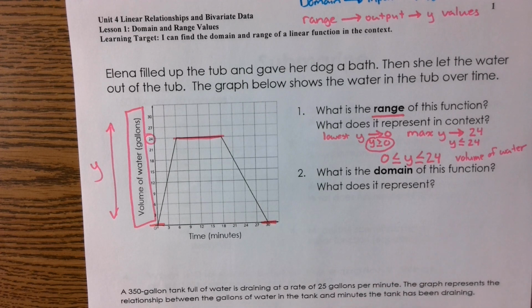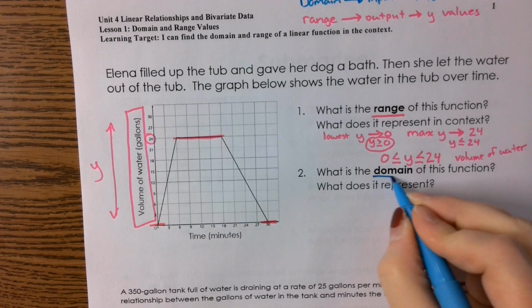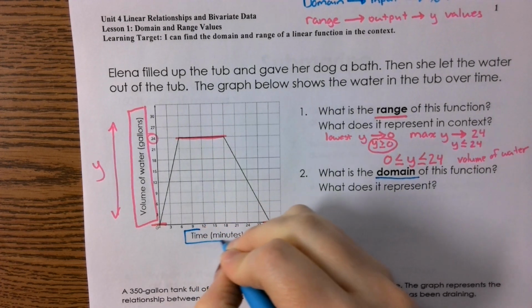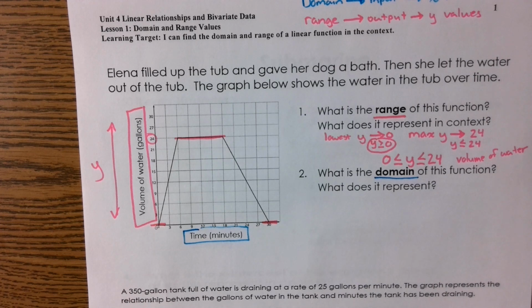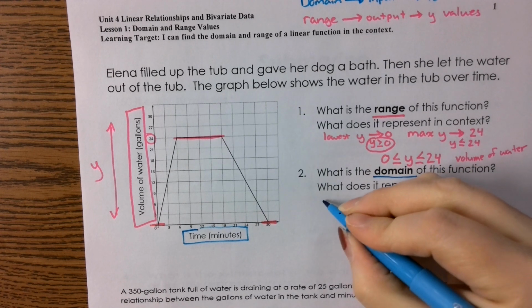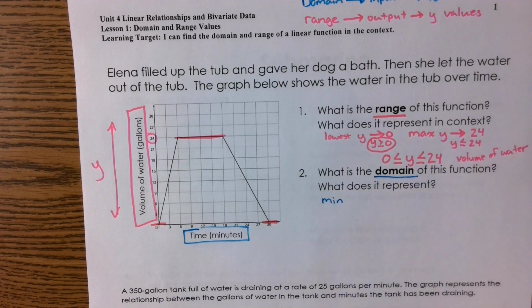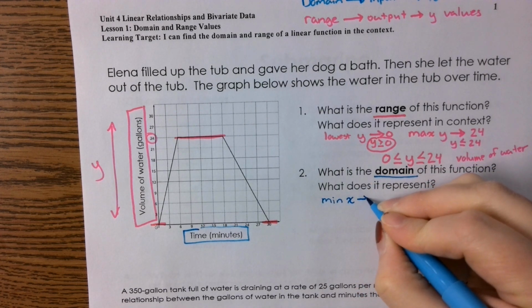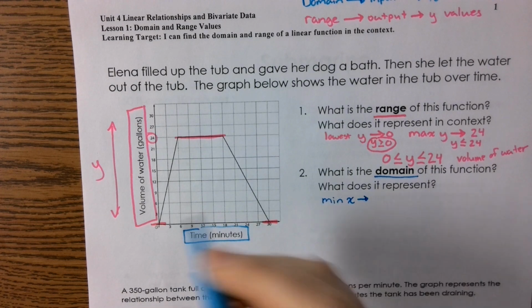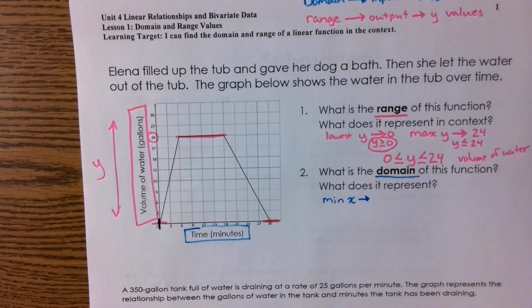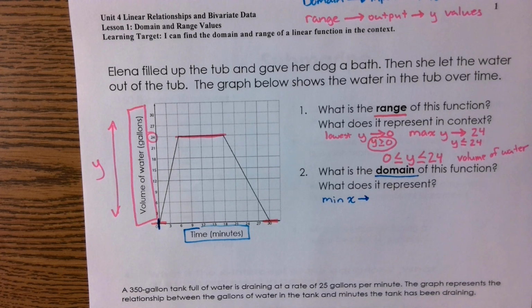Now we're going to do the same thing for what was graphed for the domain. Remember, the domain is going to be our x. That's going to represent the time in minutes. So the domain of the function is representing the time in minutes that we're going to be able to graph. In this case, again, we want to know what is the minimum, the lowest amount, our min, for our x value. What's the smallest amount our x is going to be able to be? 0, right? This is where we're starting off right here. The smallest amount is going to be the value of 0.